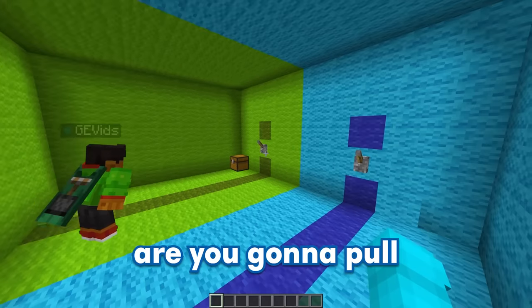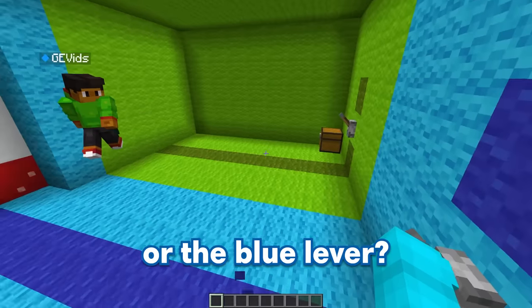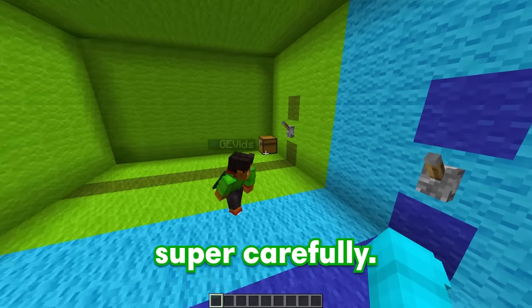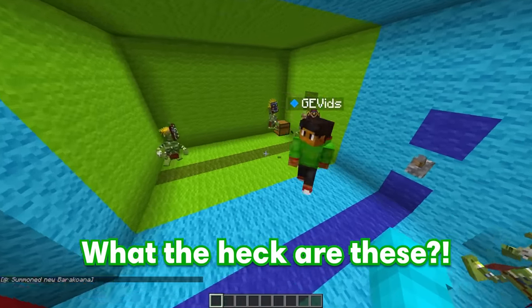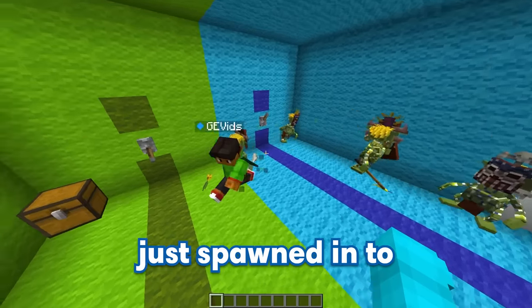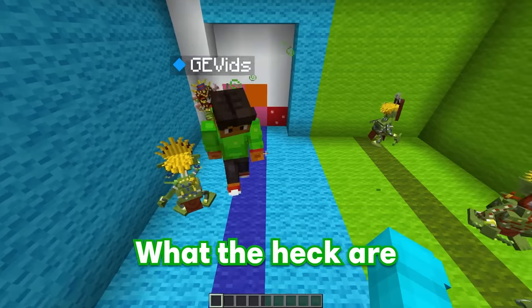Well, now that you're inside, are you going to pull the green lever or the blue lever? Let me think about this super carefully. I'm going to pull the green lever. Let's go. And wait a second. What the heck are these? These warriors just spawned in to destroy you, Gee. What the heck are they yapping about?